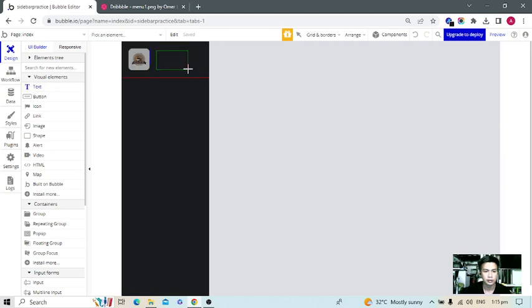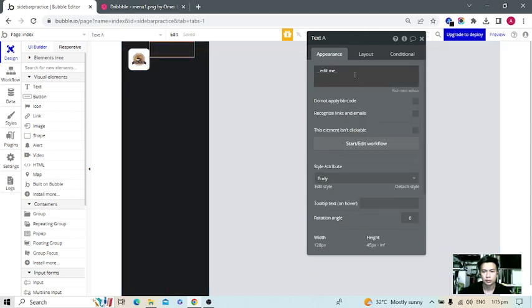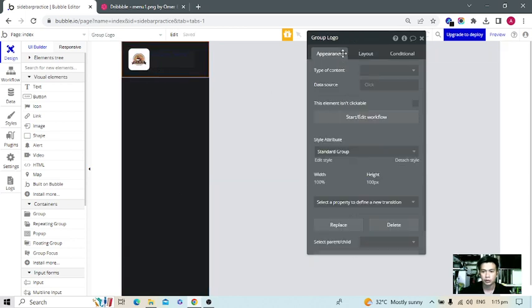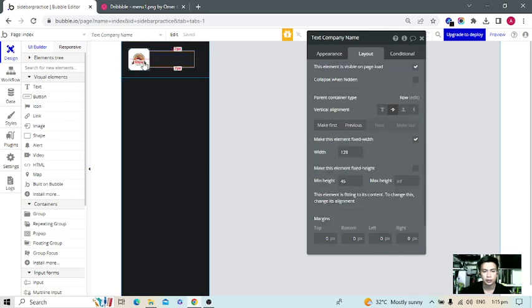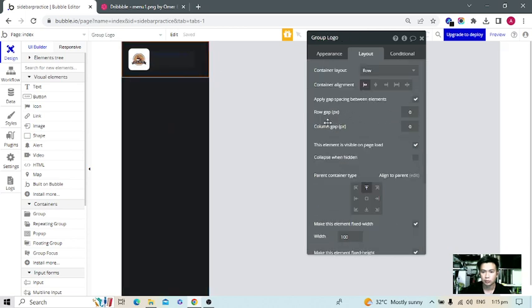Then add text, company name. Also apply a gap spacing between elements so that they don't get too close together. Apply a column gap.